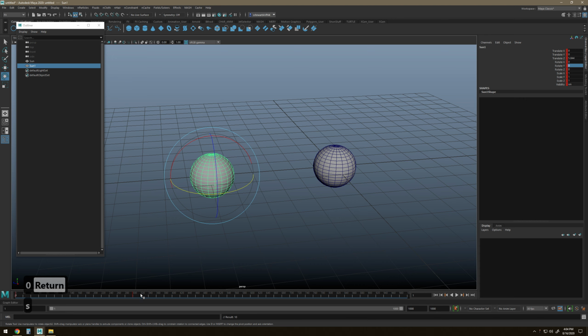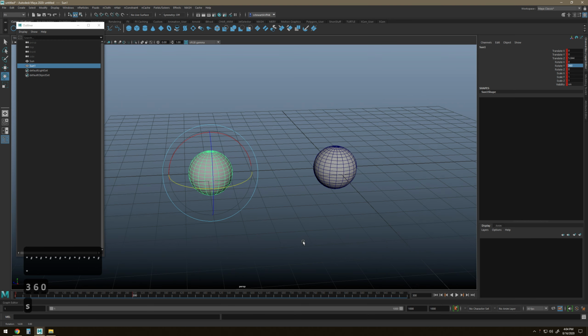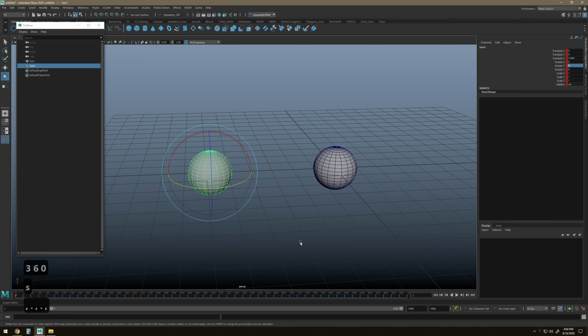Yes. The period and comma are hotkeys to jump between keyframes. Let's try 360 again. Yes. I think watching me futz around with this for a while might be a pretty helpful resource for people. Still recording. Okay.